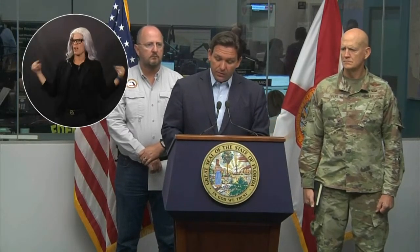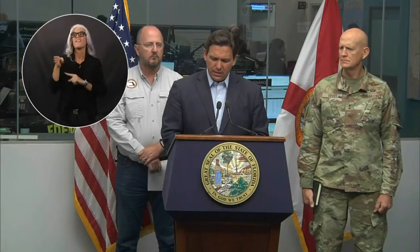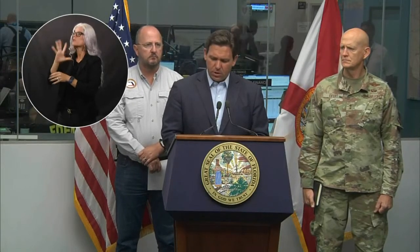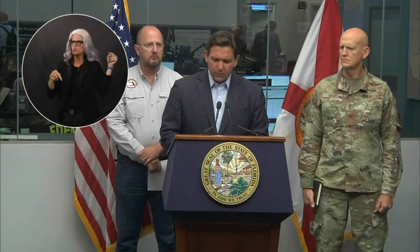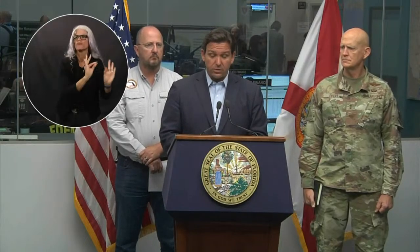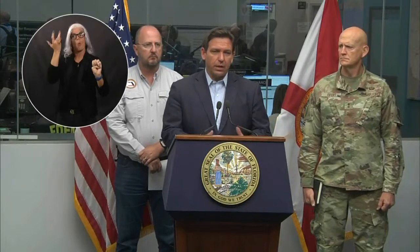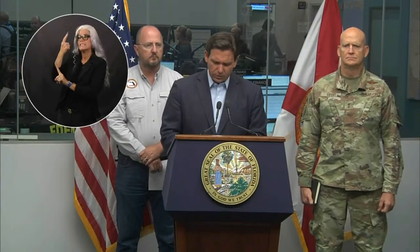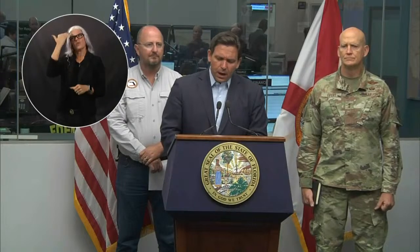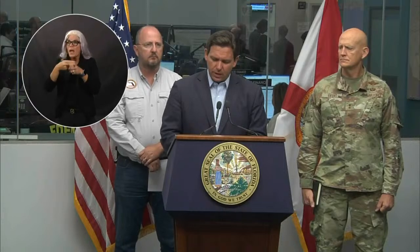We also have 5 urban search and rescue teams that are activated. We have the Florida Fish and Wildlife Commission mobilized and ready to support needed efforts. And of course, the U.S. Coast Guard is also willing and able to assist in both preparation and response. Of course, we've declared a state of emergency for the entire state, given the uncertainty that exists. As we go every hour, we get a little bit more certainty in the general area, and we know that this is going to have major impacts on Florida's Gulf Coast. We've issued waivers of weight restrictions for commercial trucks to ensure we have ample fuel and resources coming into Florida.